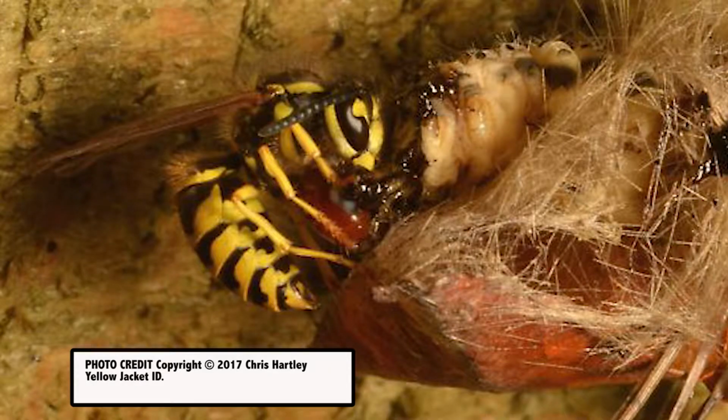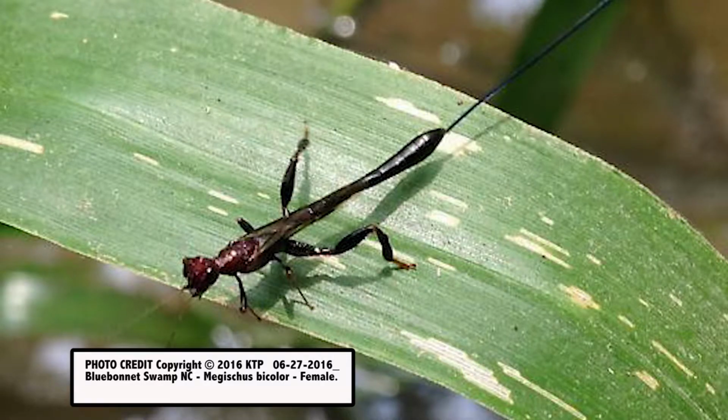In general, there's a lot of insects that act as good bugs that are what we call beneficial insects that we don't even really see. And those are small wasps that lay their eggs in the eggs of other insects, or they lay their eggs in really small larvae. So those adorable red and black bugs, they're the good girls.